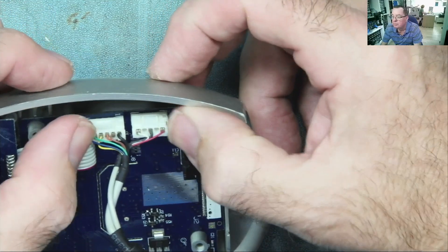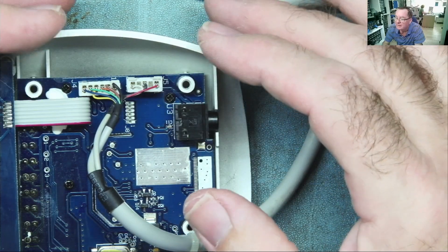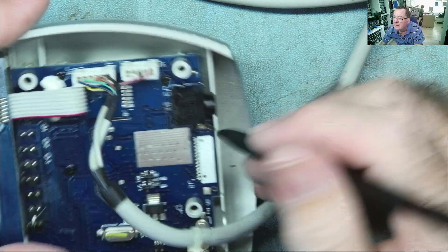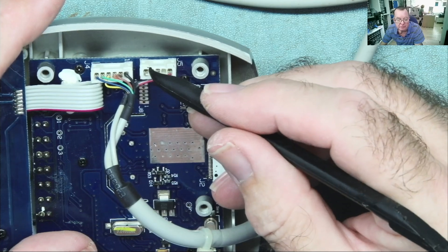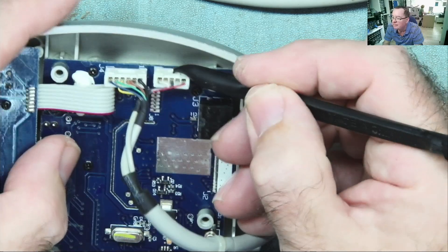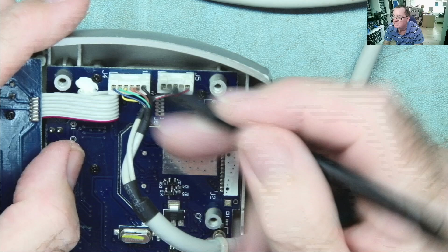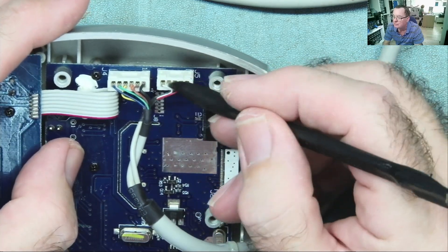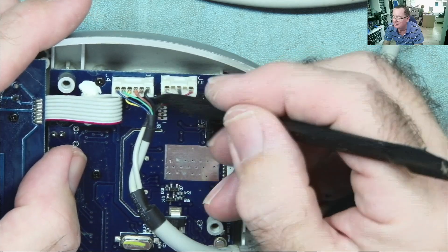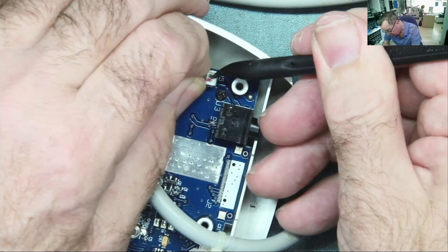So I'm going to have to reuse these connectors, which — well, if you watch the thing I did with the shoe microphone — was a pain in the butt. But these are actually, in fairness, a bit smaller. So I think I'll have to reuse these, which if you saw that shoe microphone I repaired, that was a pain in the ass. But they were like a quarter of the size of these — these are a fair bit bigger. That was about a quarter the size of this thing. These are much bigger — they're just not the same size as the new ones I have. Let's see.